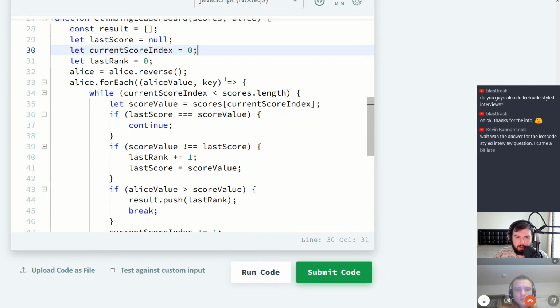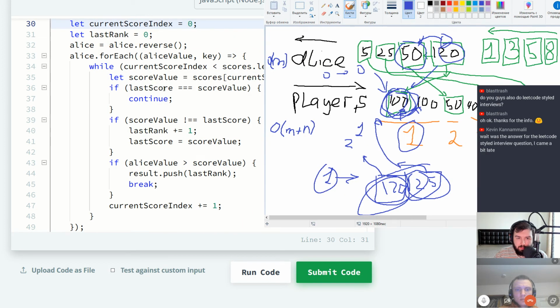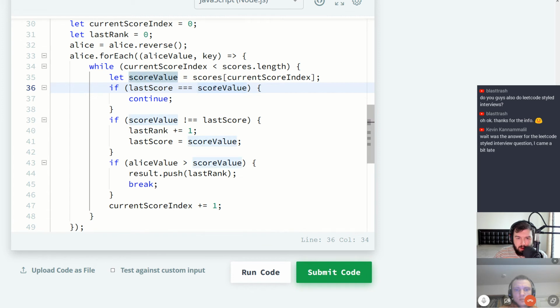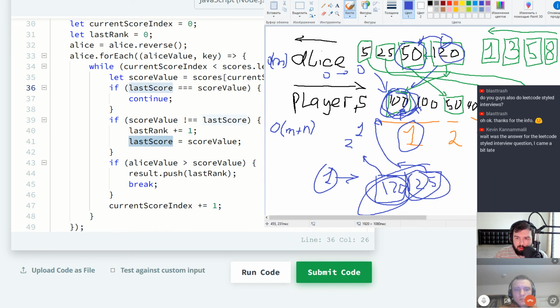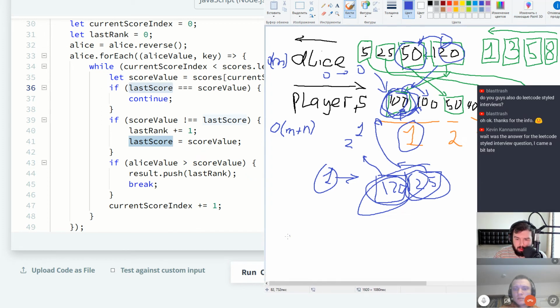Okay, let's get rid of this. We have right now the next problem. We store last score, which is 100, and current score when we go, also 100, and you just skip it because it's the same as the previous one. Yeah, but we're not interested in it because... But here is the case one more time. We have a last score of 120 and 125.